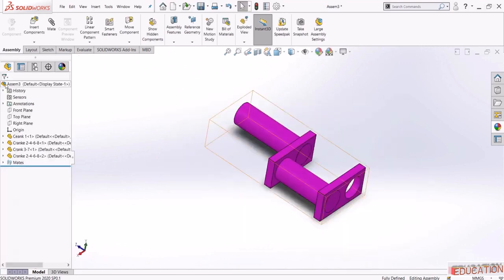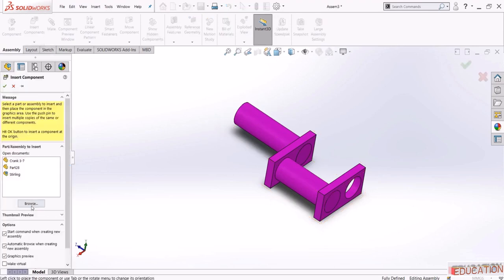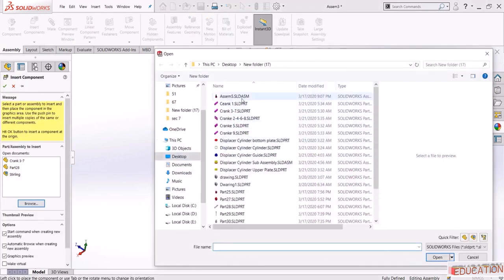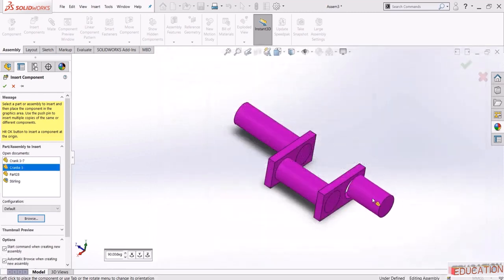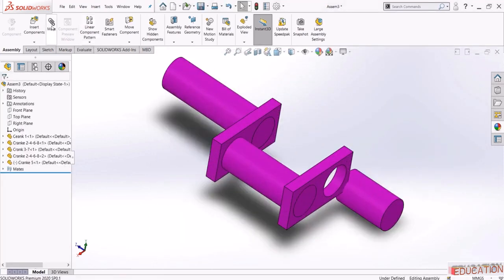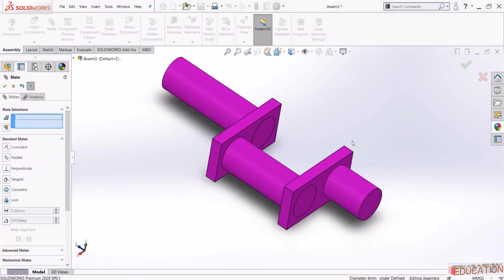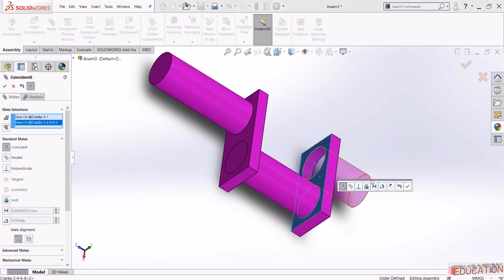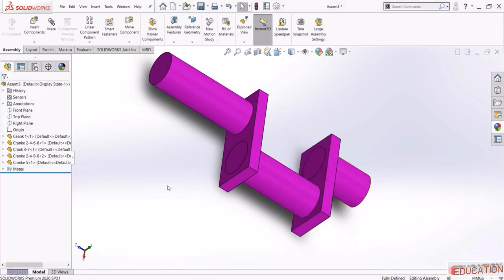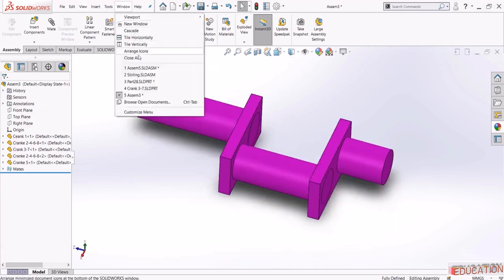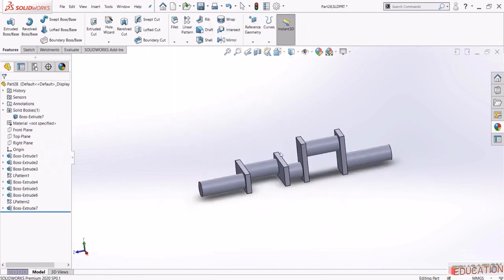Now we need to insert 5, let's do the same. You can lock the rotation here, and then this face with this one. And keep double checking your work, we have a fully defined. So now if we go back to the master model, I have a 90 degrees offset between them. So now I need to have this with 90 degrees.